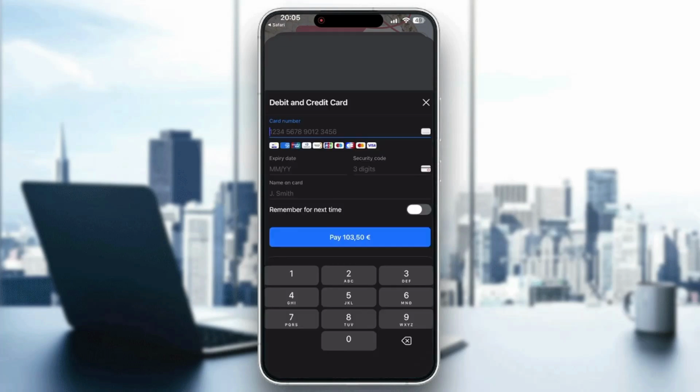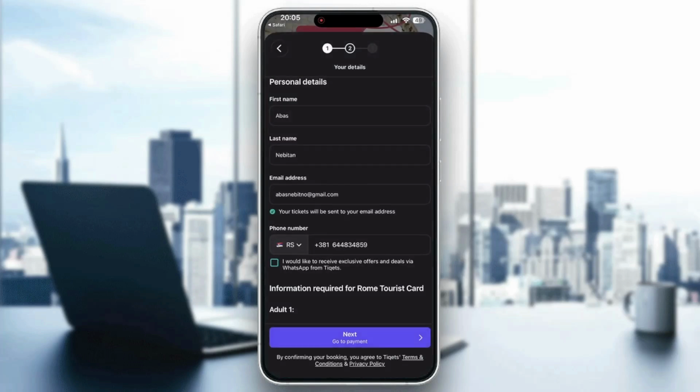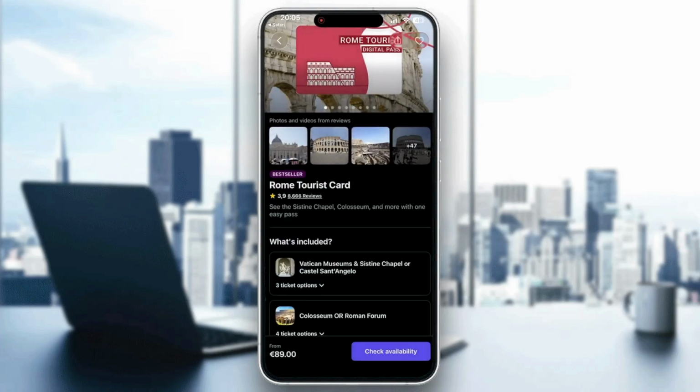Once you've done so, click the pay button after filling out all your info, and this is going to enable you to purchase your tickets, and they're going to be sent to your email address that you use for your account. So go to the description, select the link that you see right there. It's going to take you to the page. Just follow the steps I have explained right here, and you can get started with easily purchasing the tickets online.